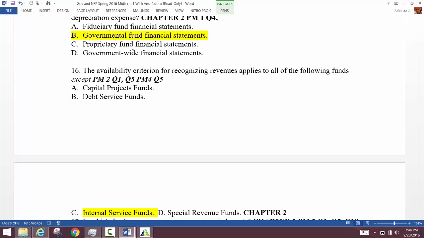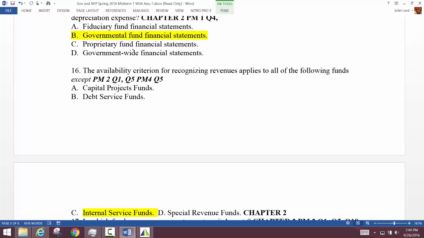Remember, guys, all revenues are subject to what? Eligibility and time. But for modified accrual, we say we've got this availability test going on, which brings in the guideline of 60 days or whatever we say. If we say it's 30 days in the question, then we'd use that, right?